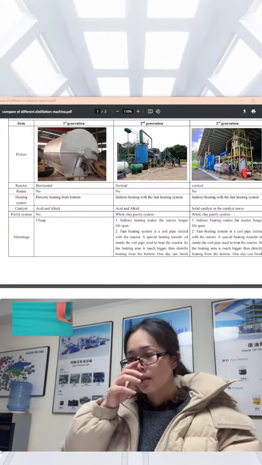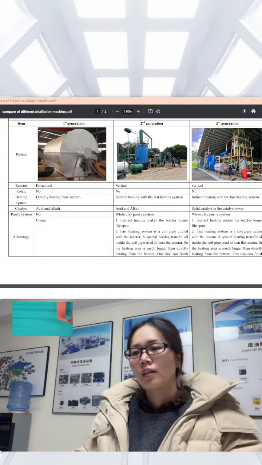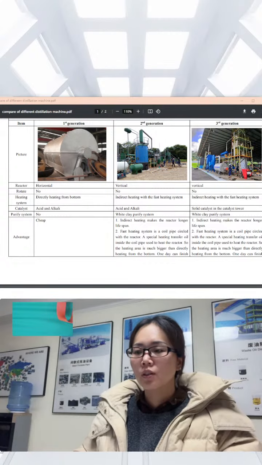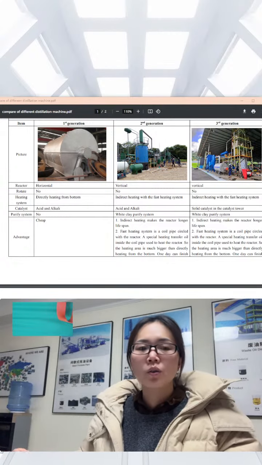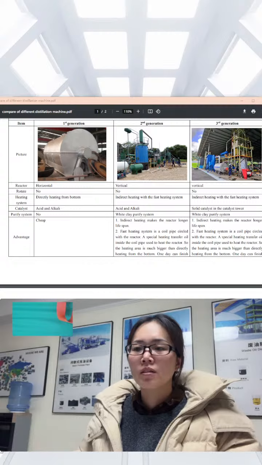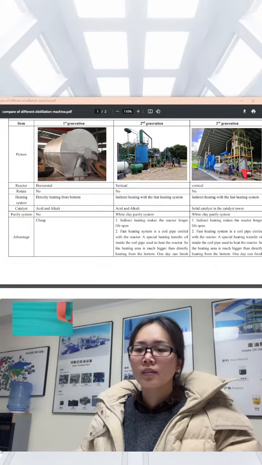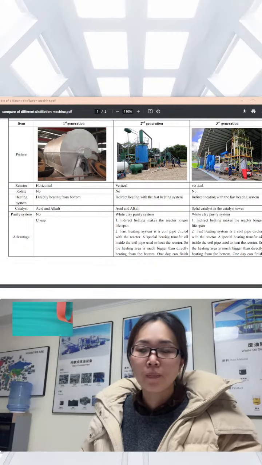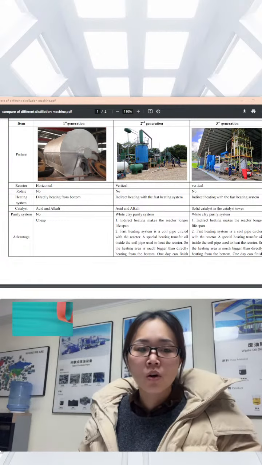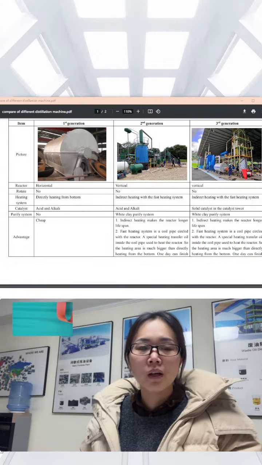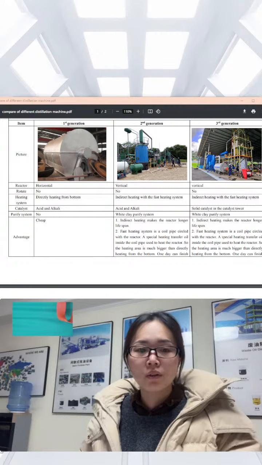If you want to get the price of our oil distillation plant, in your inquiry, please specify what kind of waste oil it is: is it pyrolysis oil, furnace oil, or waste motor oil, and also the capacity.